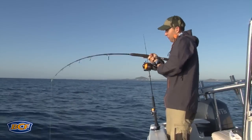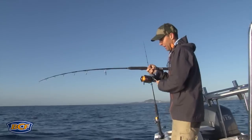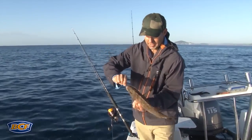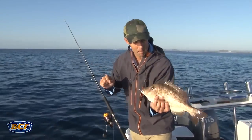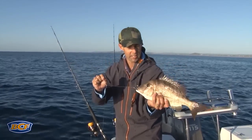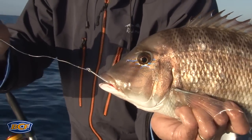Tackling fish on the reef — you've got to be prepared to go fast, because when you hook them close to home they very often get back there. Now that's a species always welcome in my boat — commonly referred to as a sweet lip, it's actually a grassy emperor. The emperor species are found right up and down the coastline, particularly in the tropics. They battle very hard for their freedom and are magnificent on the plate — one of our very popular bait fishing species.